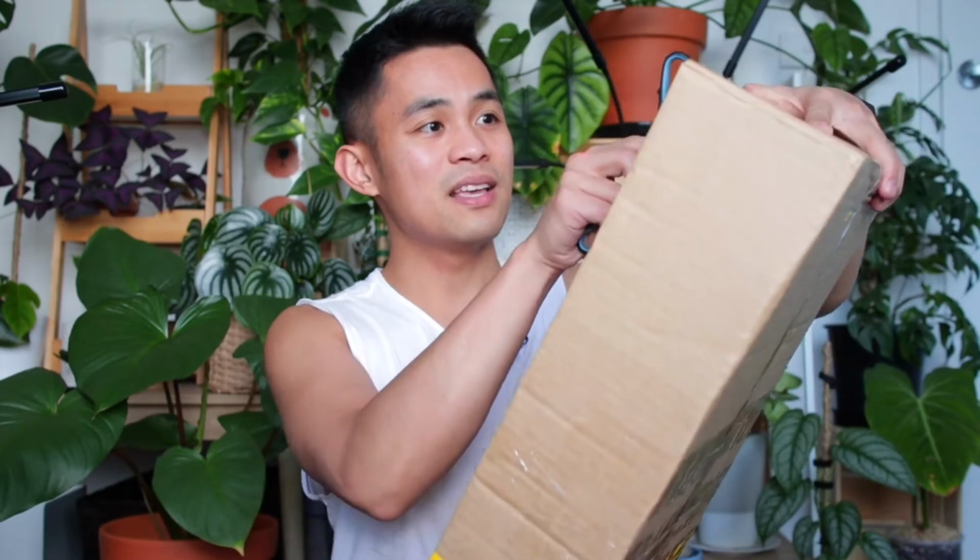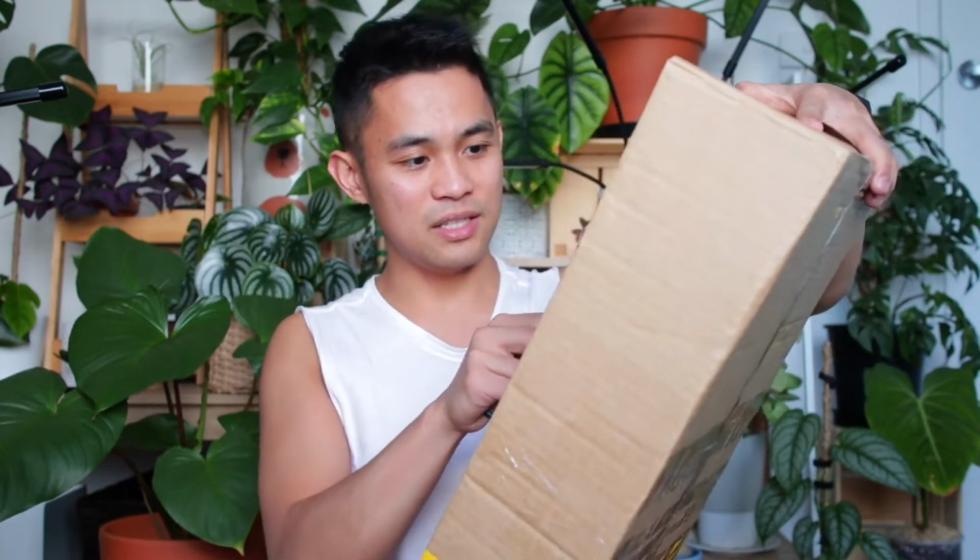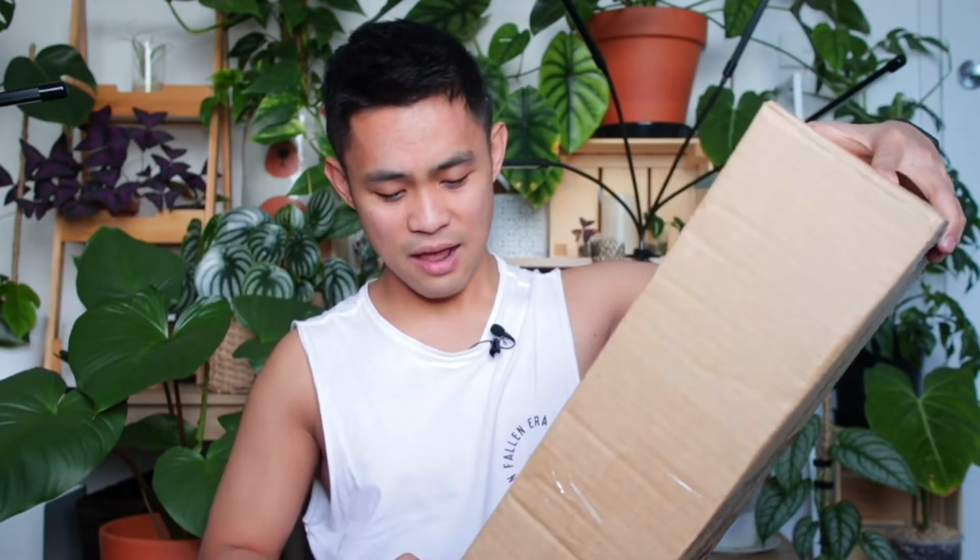So I've got that box right here in front of me, and I've just put some white label on top of my address because that's confidential. So here we go. All right, I'm just gonna open it up just gently. And you know, each seller packs their plants differently, so I'm not sure what to expect with this one. I hope that it's packed well.